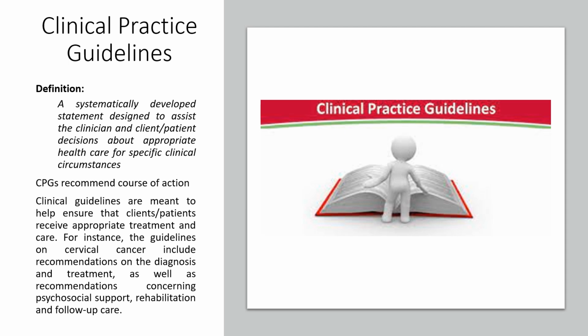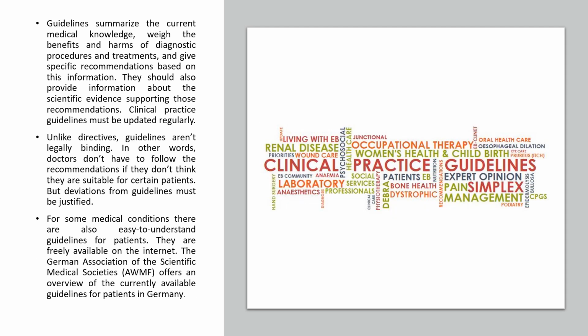CPGs recommend a course of action. Clinical guidelines are meant to help to ensure that clients or patients receive appropriate treatment and care. For instance, the guidelines on cervical cancer include recommendations on the diagnosis and treatment, as well as recommendations concerning psychosocial support, rehabilitation, and follow-up care. Clinical guidelines summarize the current medical knowledge and weigh the benefits and harms of diagnostic procedures and treatments, and give specific recommendations based on this information. They should also provide information about the scientific evidence supporting those recommendations.